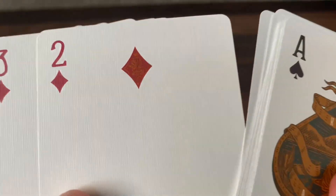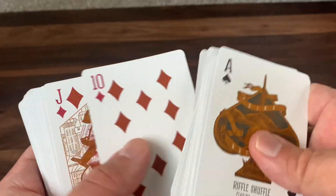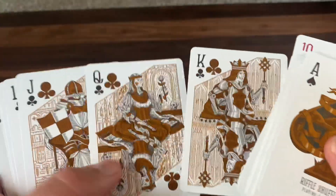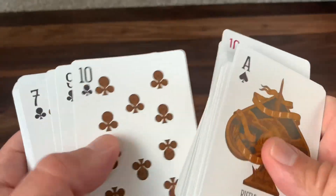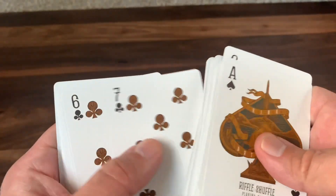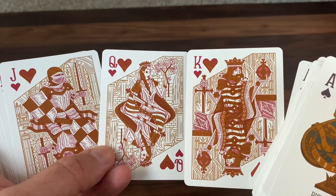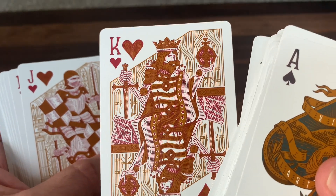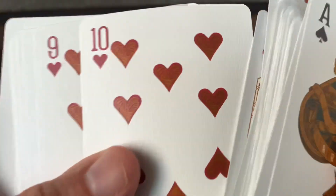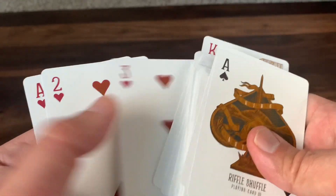Into the diamond cards — there's a look at the custom pip for the diamond. It's hard to make out, but that's a lion in the center. Then into the diamond court cards — I like the helmeted knight there. And then here are your club court cards and club number cards. The club pips have kind of a floral design in the center, and I like the shape with that larger bulb on the center leaf. Then into the heart courts — and the one I knew was a character from the stories is the King of Hearts, who is lifting Excalibur out of the stone with his right hand — that is, of course, King Arthur depicted once more. And the heart number cards all feature a swan in the center of the pip.